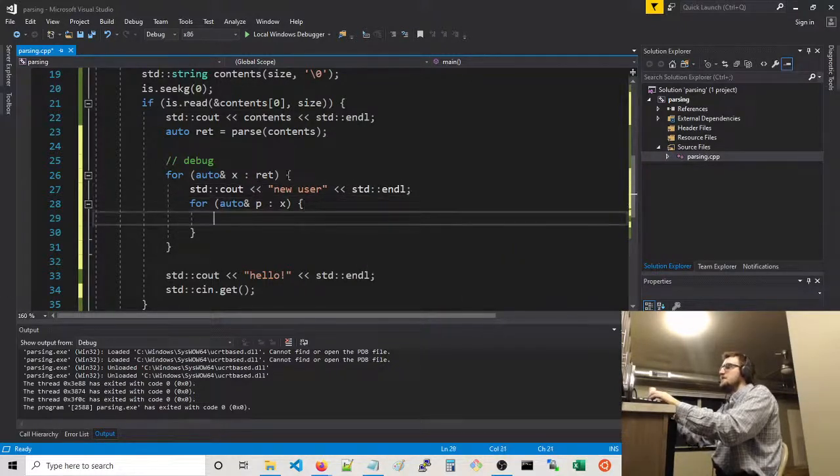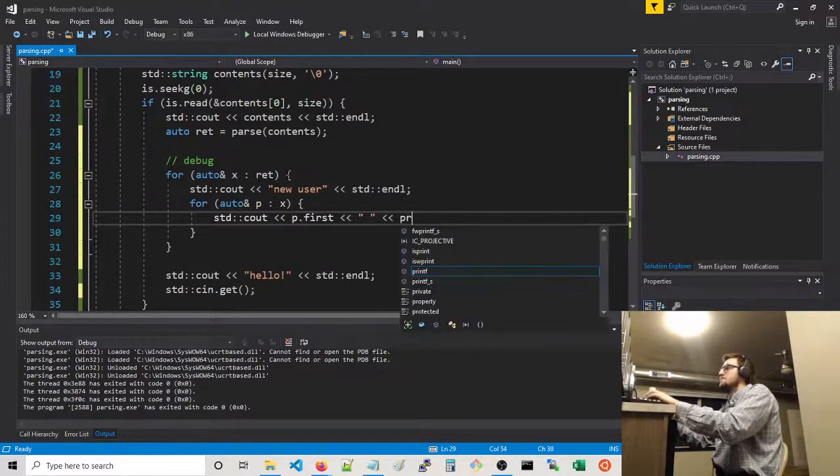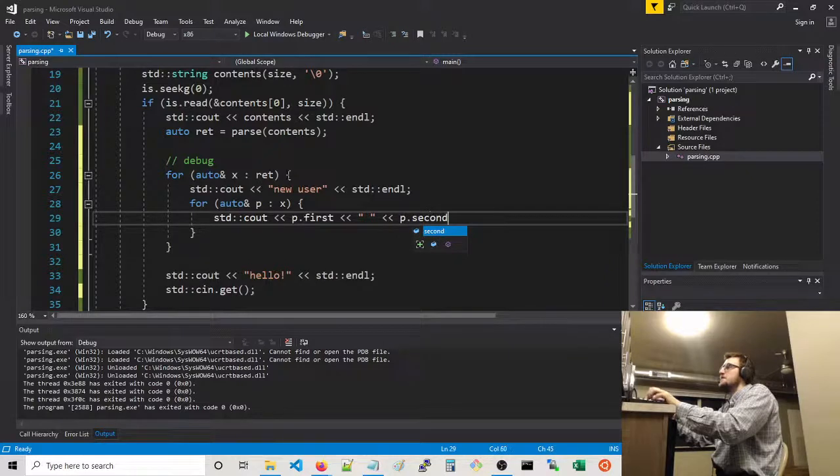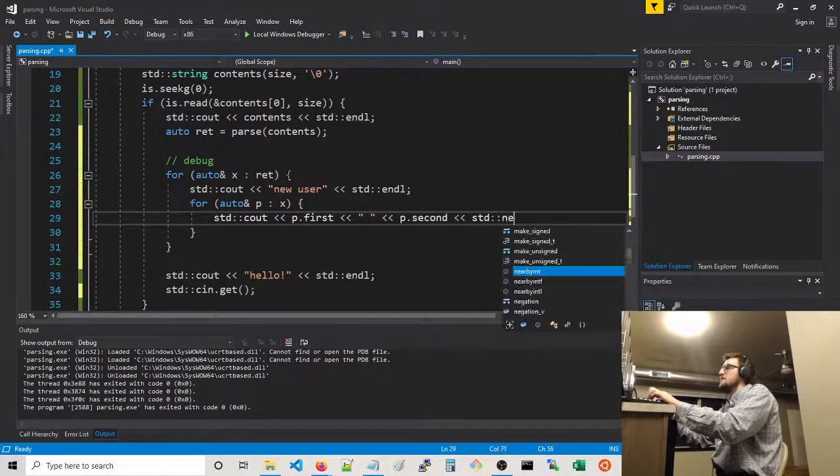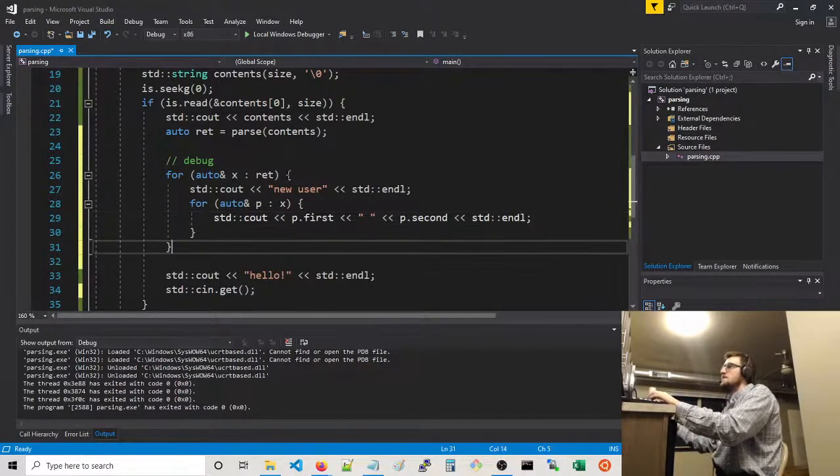And then, yeah, we'll just print everything. That's okay. So this is going to show us that we parsed it correctly, right? Once we're done.